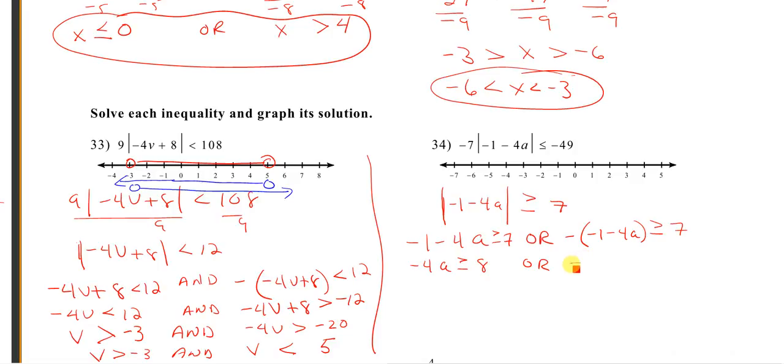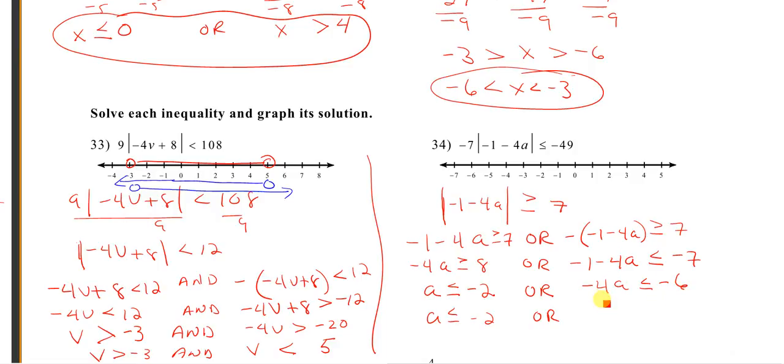When I divide by negative 1, that leaves me with a negative 1 minus 4a. It's going to flip this inequality, and it's going to put a negative on the 7 because it'll divide by a negative 1. This side now I'm going to divide by a negative 4. When I divide this side by a negative 4, this becomes a. The negative causes the inequality sign to switch, and dividing 8 by the negative 4 gives me a negative 2. This side I'm going to add 1. So I'm going to add 1 to this side and 1 to that side. So I have a minus 4a is less than or equal to a negative 7 plus 1 would be a negative 6. Now I rewrite that because that side's done.